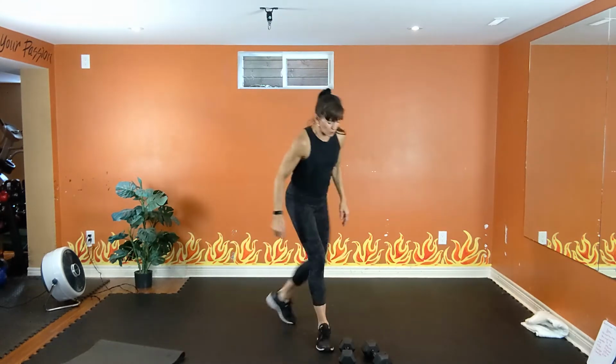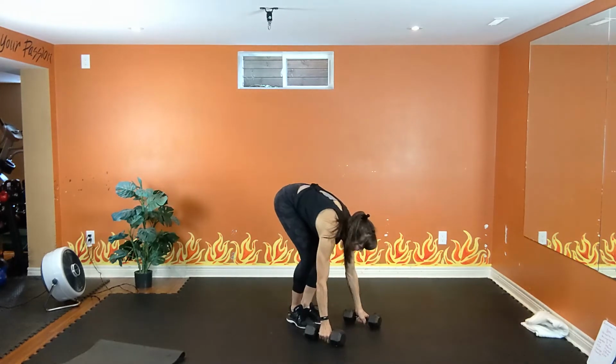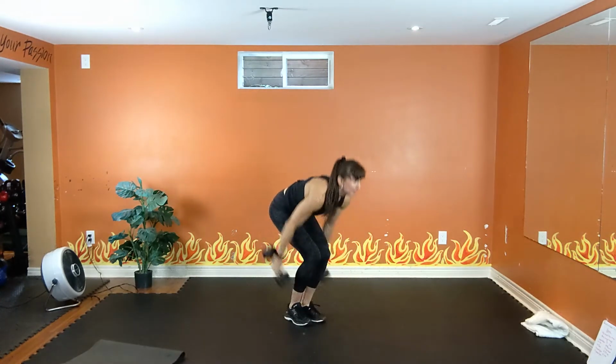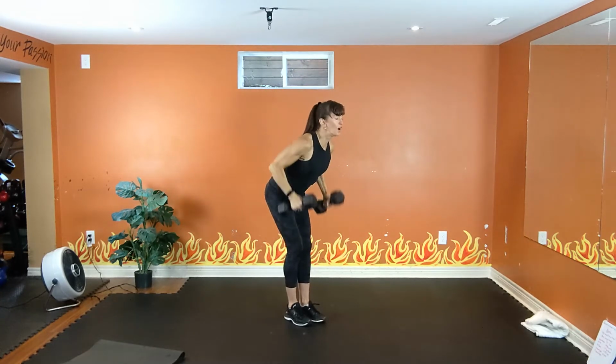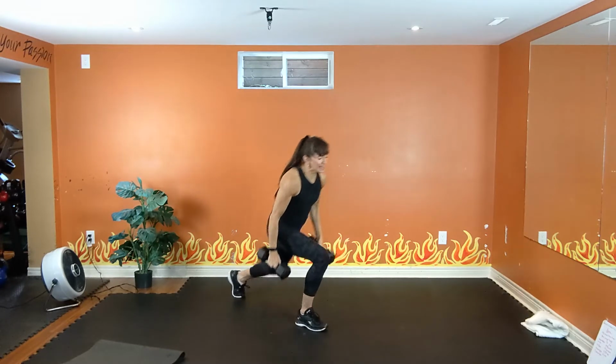Woo. 7. Squat. Step or jump. Push up, step or jump, curl, press, drop, row, then lunge, and lunge.